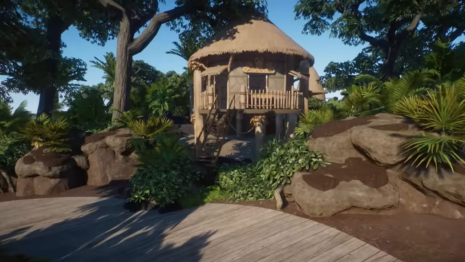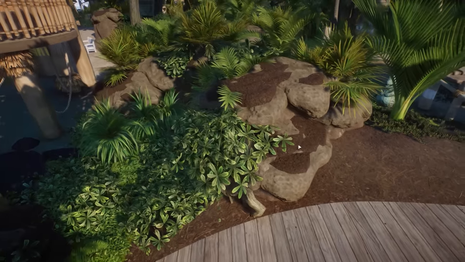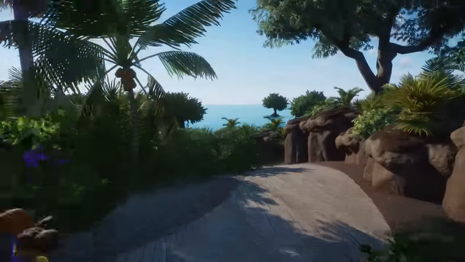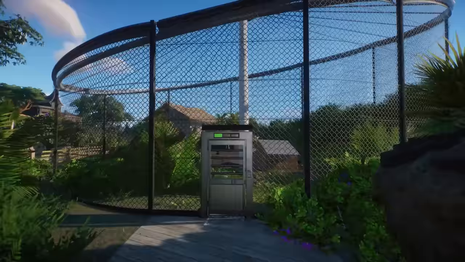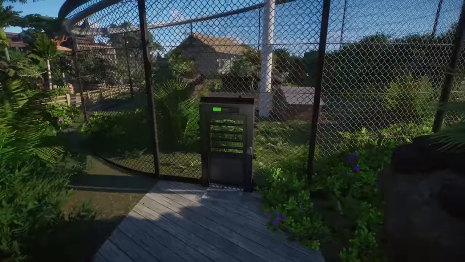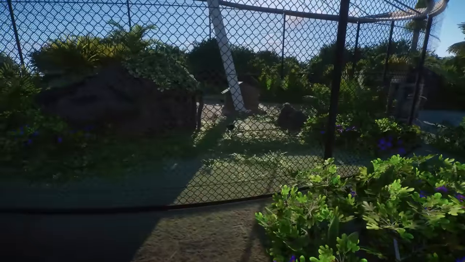Oh, this is looking so nice. I love these rocks here, especially with the little mulch on top of it. That looks so nice. Okay, let's go down. Oh, yes, the Kiwi Aviary. Oh, wait, this is... Huh? This is a staff gate. Ah, there we are.